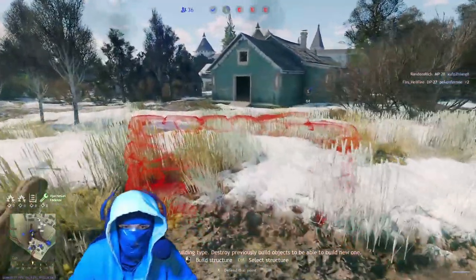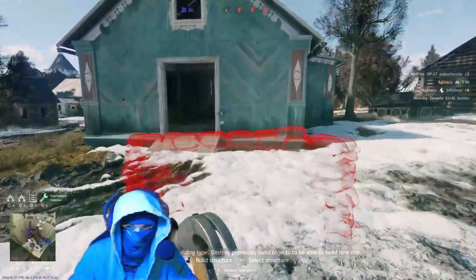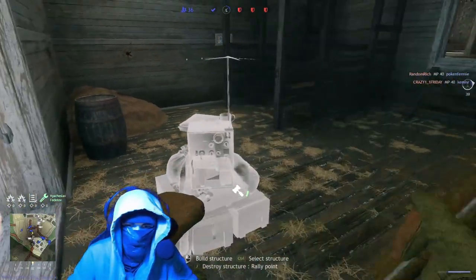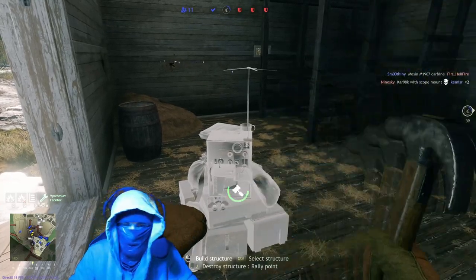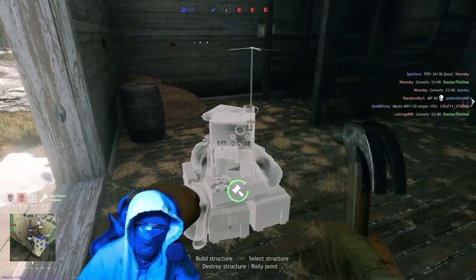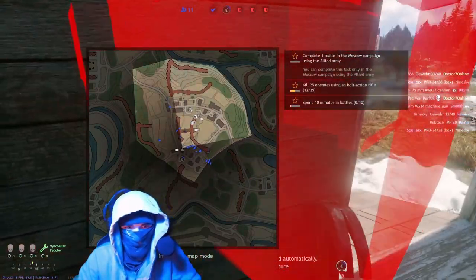Still can't build sandbags, right? For some reason, I can't build over sandbags like I can build over rally points. Which is super, super weird. Why can't you do that with sandbags? I have to literally go find all my sandbags and disassemble them? Come on, man. If you do it for rally points, you can do it for sandbags.